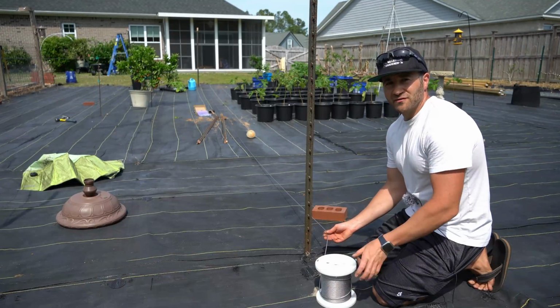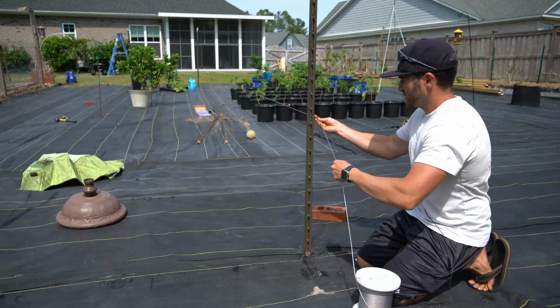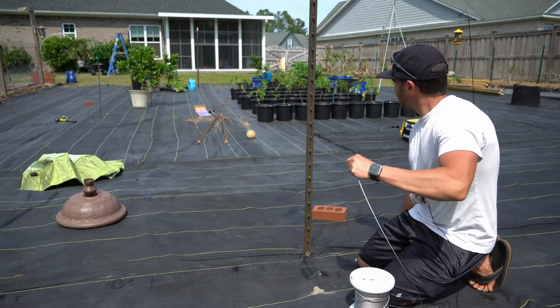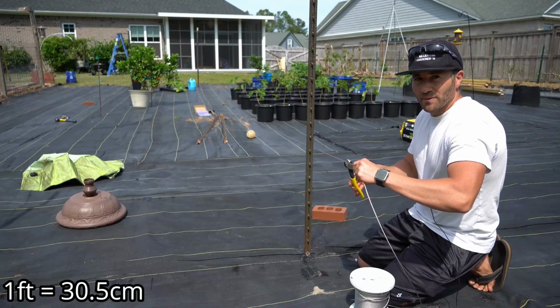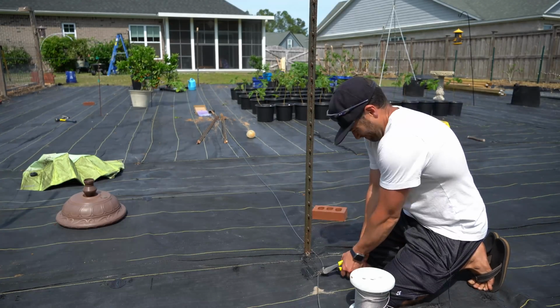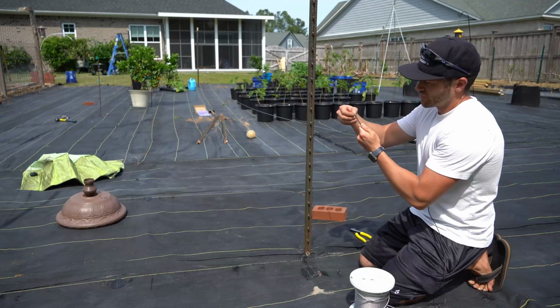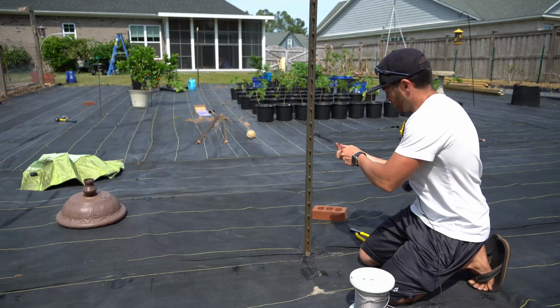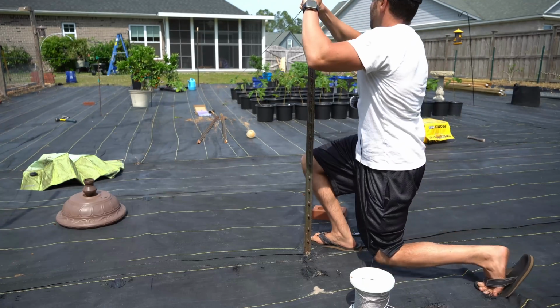And now that the other end of the trellis cable is secured with that turnbuckle, I'm going to pull it so it's hand tight, but I'm going to pull it probably about a foot or so beyond the trellis because I need a little bit of slack to get this work done. So I'm going to cut it a little long, and then just like I've been doing, I'm going to feed it through one of these crimps. And I'm going to tie it into a loop, and then once the loop is made, I'm going to slip it over the trellis.